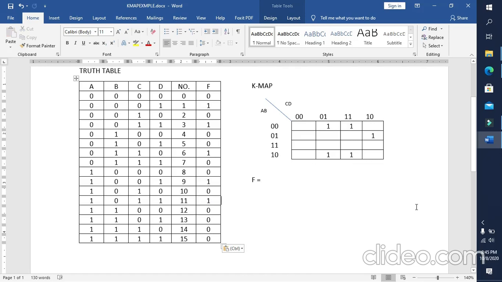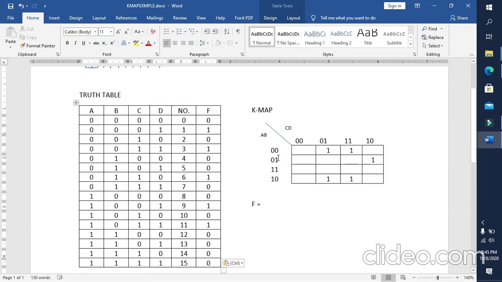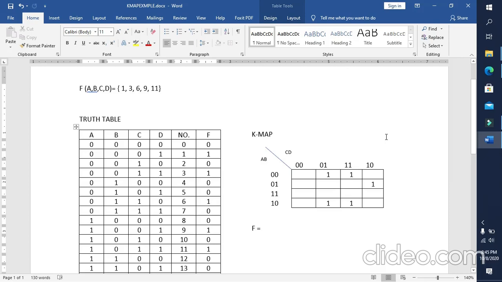So, what we're going to do now is we are going to map it using the K-map. So, yung mga outputs natin, we have here in the K-map. Since we are using 4 variables, A, B, C, and D, my first group is AB. The second group is CD. Values for my AB are 00, 01, 11, and 10. For my CD, the values are also 00, 01, 11, and 10. So, we are going to put 1 in the equivalent cells of the function with 1.